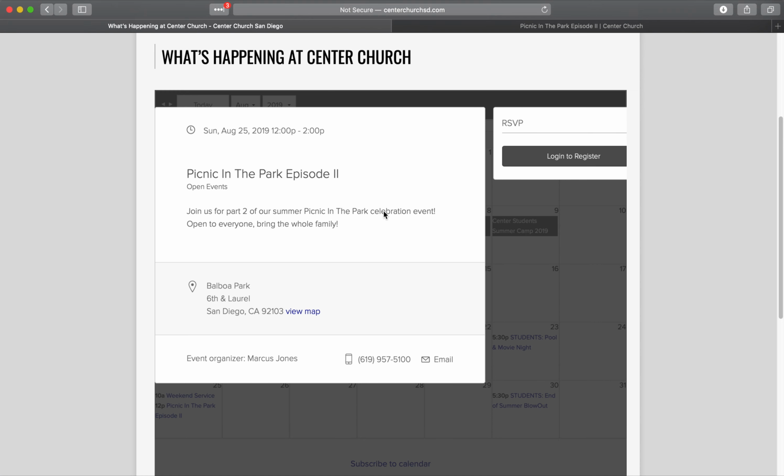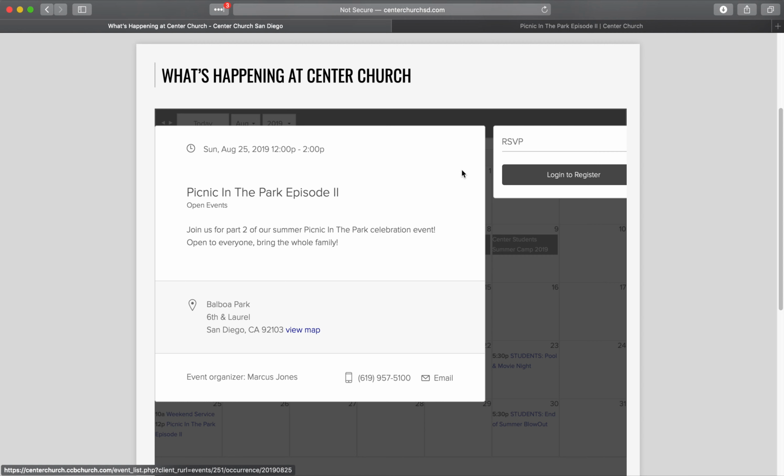What's also interesting about creating events in CCB is that it allows you to actually manage an RSVP log. So if, for example, you had something where you wanted to maintain a head count of some sort, or at least keep track of it, it gives you the ability to do so. The individual RSVPing needs to have a CCB login or some credential at least to access the CCB database in order to use this function.